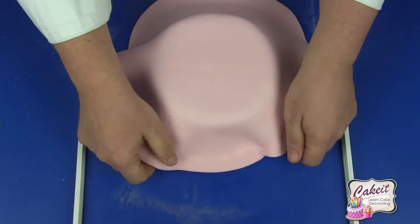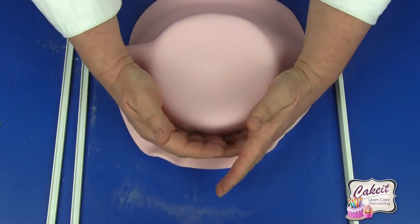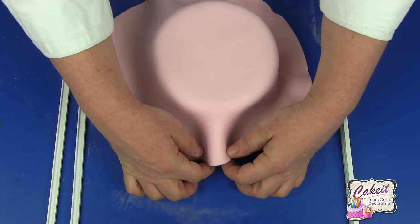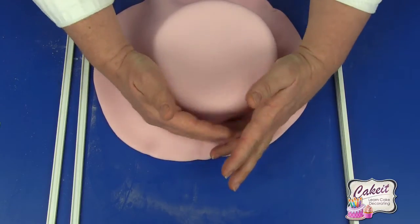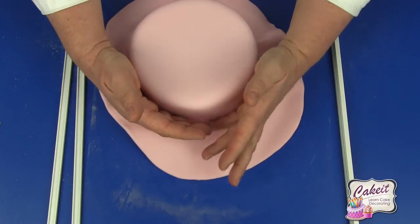and I'm just going to ease it away at the bottom and taking my hand gently bring the icing in. If there's any pleats or fans, just ease them away from the cake and use your hand to bring this in. Going around, just easing it away.